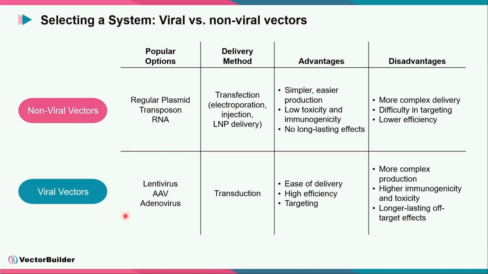We're going to start with a pretty high-level question, which is one that you should try to determine really early on. Do we want to use a non-viral vector, or do we want to use a viral vector? Both have a number of different popular options that we're going to explore shortly, but for non-viral vectors, all of these have to be transfected into those host cells. And this can be done using methods like electroporation, microinjection, or lipid nanoparticle delivery.